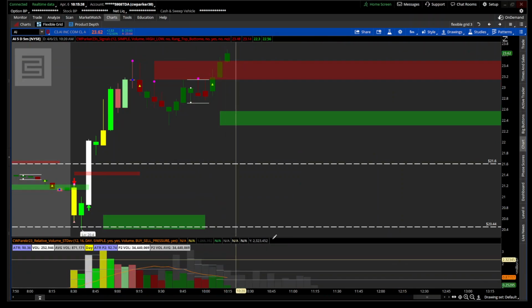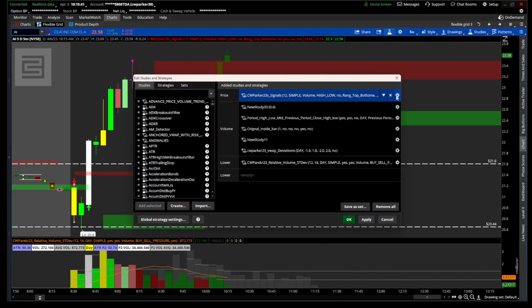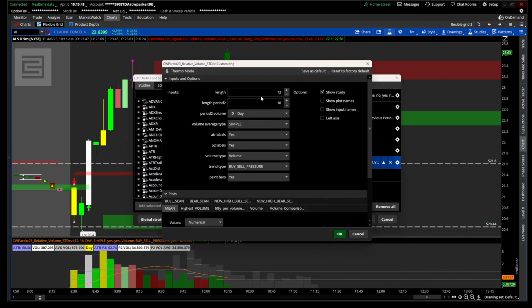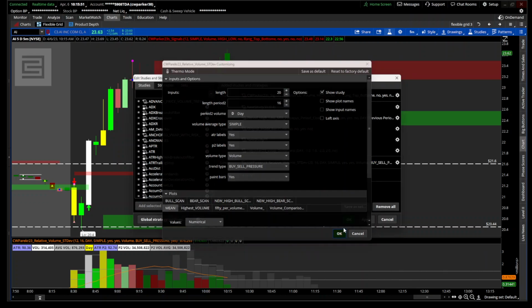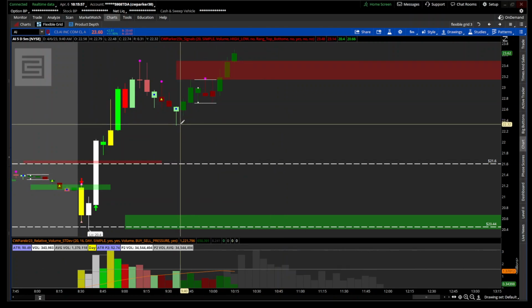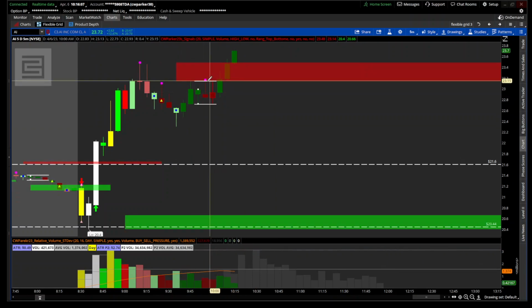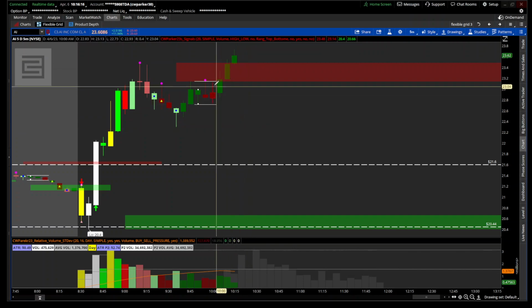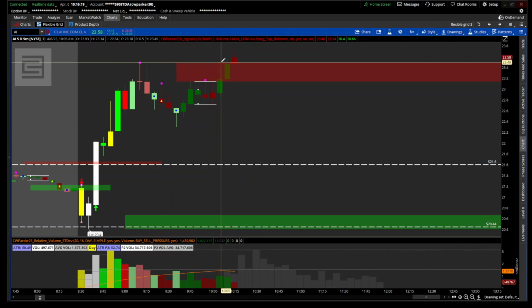This one almost pushed above average. But let's see. I'll push it back to 20. I apologize for going back and forth, but I just wanted to show you the difference between the way the guy was using 20 and I was using 12 for hourly. That's the reason. These are the signals that you're going to get, and it looks like it's breaking above. But you can see how this gave you a better identifier of a breakout out of this inside bar range right here, and it gave you a nice signal to possibly go long, but you would still hit this resistance right here. It's breaking above, but it's still having some trouble.